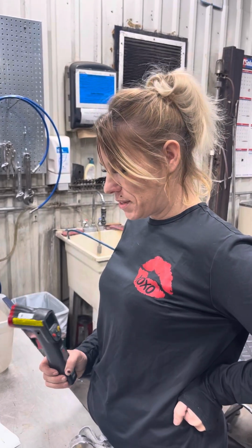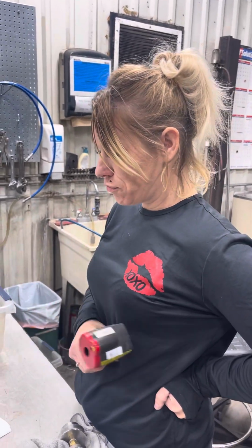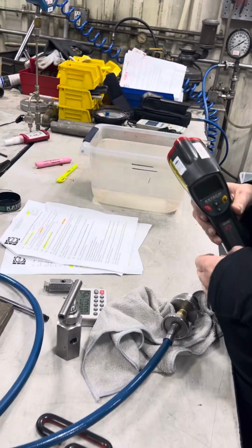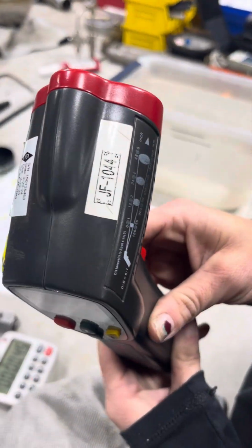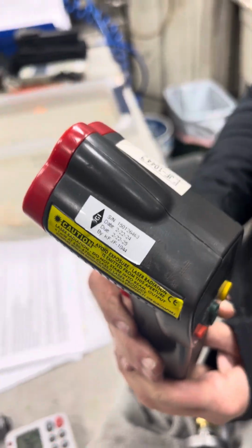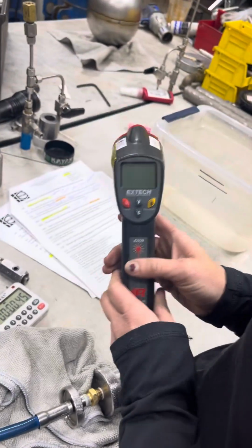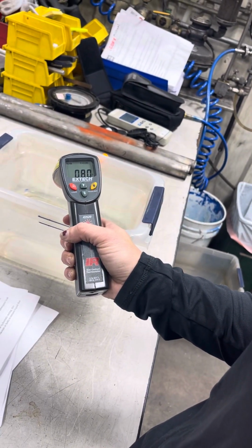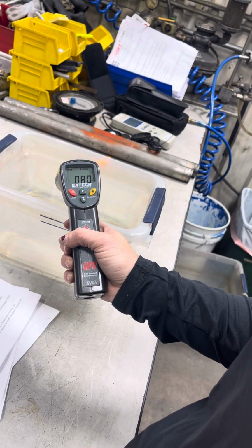My name is K. Jacobson. I am taking my practical for bubble leak testing certification. I'm going to check the temperature with JF 1044. It's to be between 40 to 130 according to QCP 02. Temperature is 80, so that is acceptable.